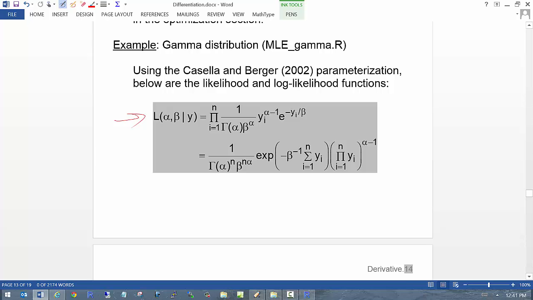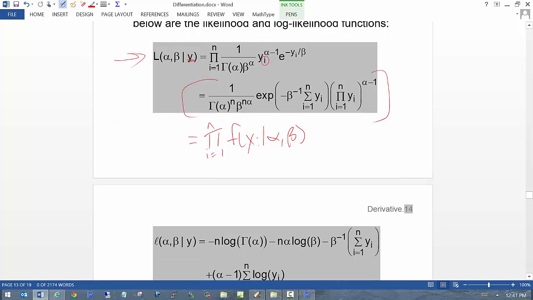I guess here, since I have a y sub i there, I should probably make this a vector of y's there. And one can simplify the expression for the log likelihood function to this. Sometimes, though, in actual programming instances, as you will see shortly, it's not really worthwhile to actually simplify. So instead, what one could do is just leave the likelihood function as essentially this. Okay, we'll come back to that shortly.